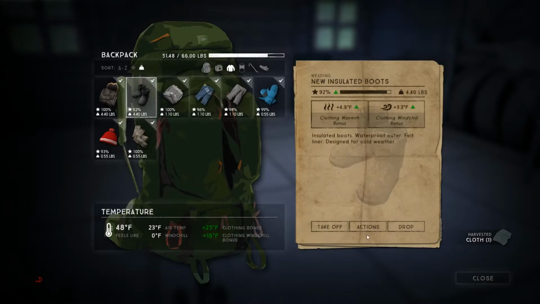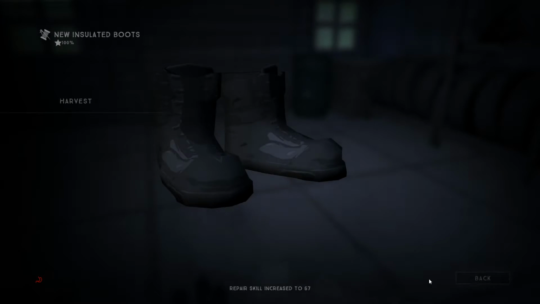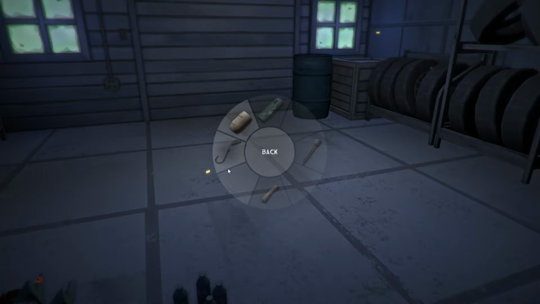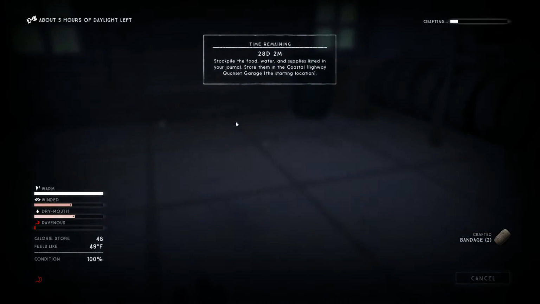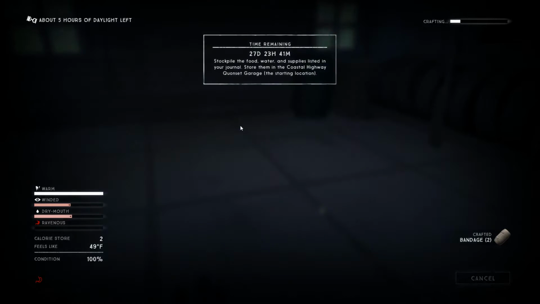All right, that's everything. So, what can I repair? Let's go ahead and repair these boots. It's going to take some time, but it's worth it to have 100% condition there. And then what else? I think everything else is probably good. So now what we need to do is do some bandages. All right, that's 2 bandages right there. Do some more. I think we need 10 bandages, so I can fix that problem right now. That's 4. And I've picked up some bandages, too.